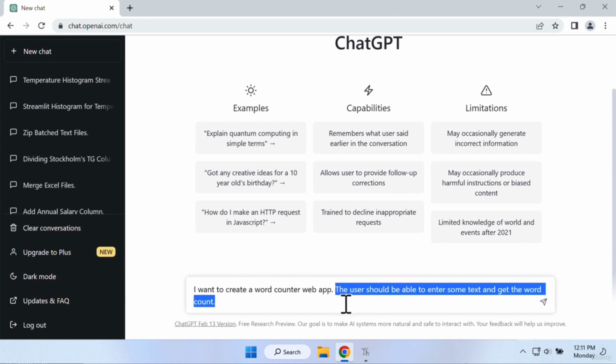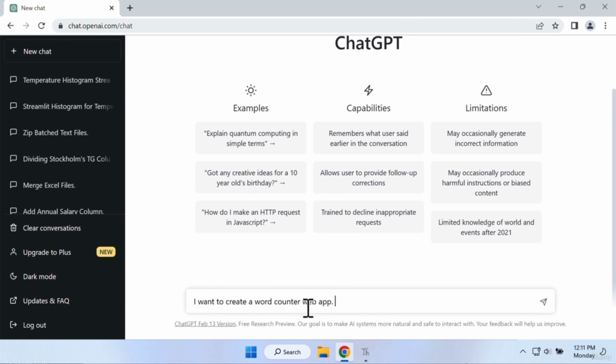Although you can also keep this second sentence out. So if you want ChatGPT just to decide on its own what the interface should look like, then this will be enough. And then all you'd have to do is write me a web app using Flask and Python.